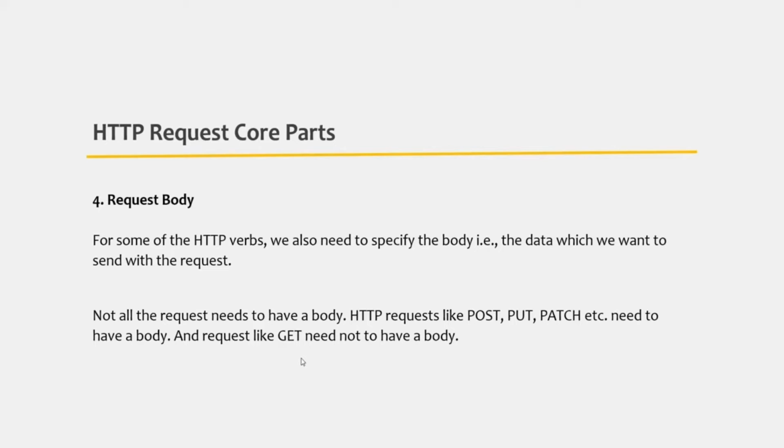For example, when we want to create a new product in the database, we will have to send the details of that product with the request to the server. And based on the data which we are sending, a new product will be created. If we do not send any data with the request, the server will not know what record to create. So a body is nothing but the data which we want to send with the request.